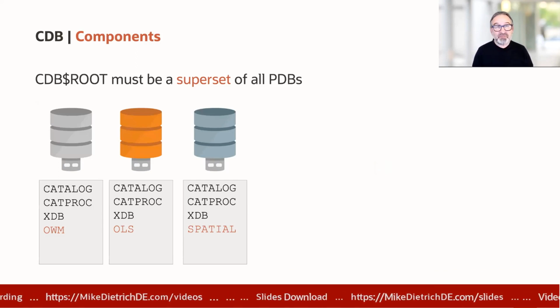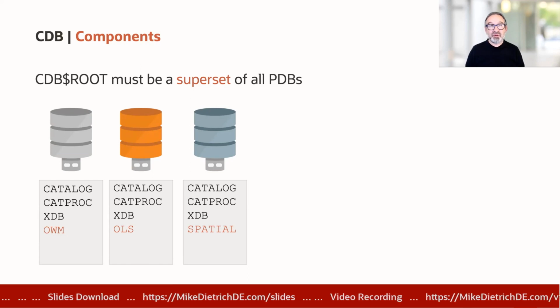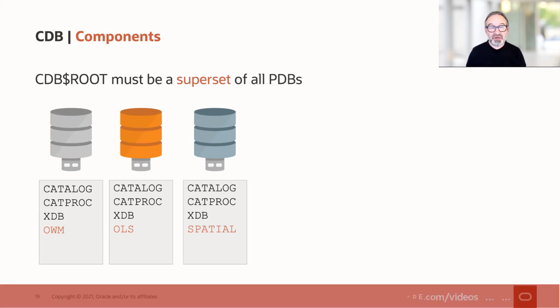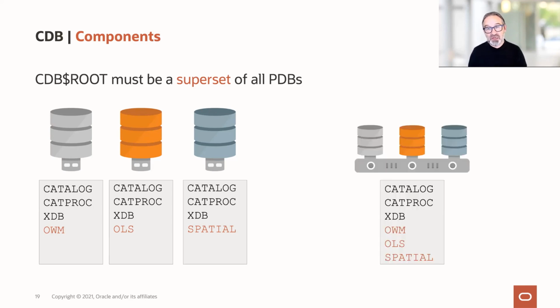Then your pluggable databases, especially when there were non-CDBs before, and now they should become pluggable databases, and you plug them in, they may have different component sets. So when you check into DBA_REGISTRY, you may find that one here, like my 3 examples, one has label security, the next one has spatial data option, and the other one has the workspace manager. Now, if you want to plug them in, the CDB root, like the docking station for all these PDBs, must be a superset in terms of the installed components in the root container. So when we plug them in now, the root container must have catalog, catproc, xdb, that's mandatory anyways, but it must have also workspace manager, label security, and spatial data option. If one of these is missing, then you can plug in your PDB, but it will never open unrestricted.